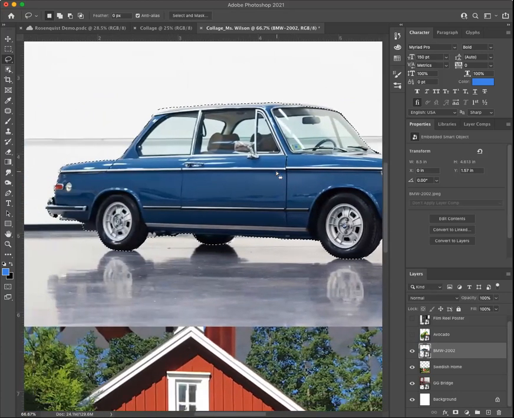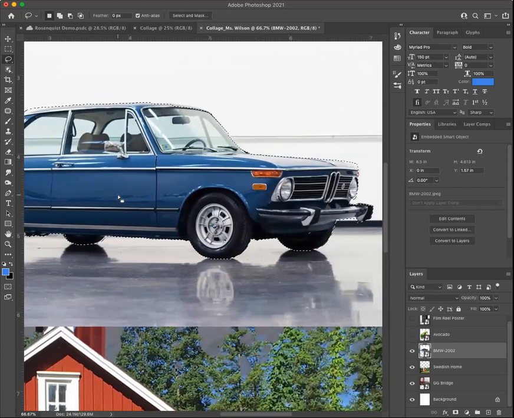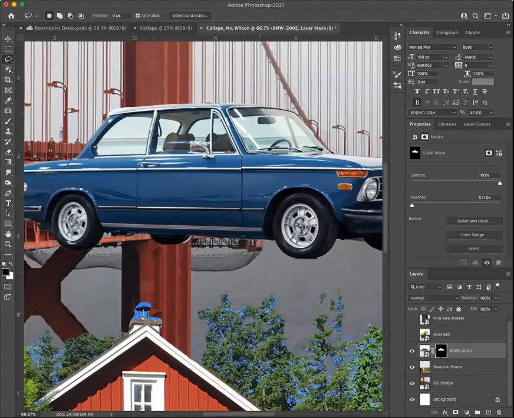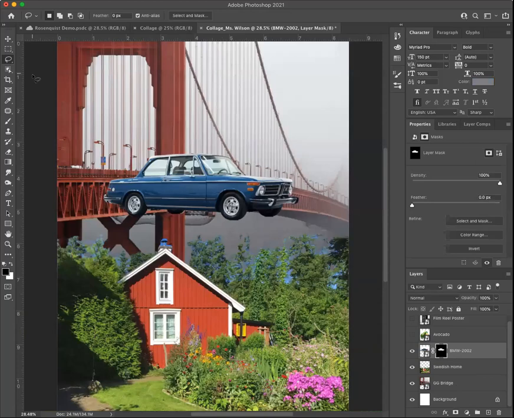Okay, so now that I have the car added, I'm going to just create a clipping mask. I'm just going to go down here and click on the mask, and then my little car there is on its own.